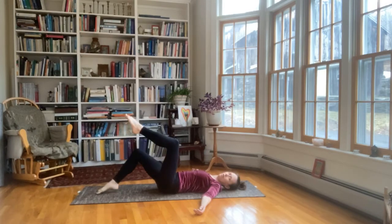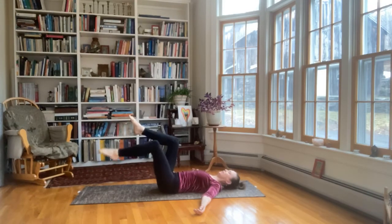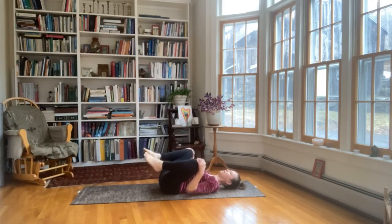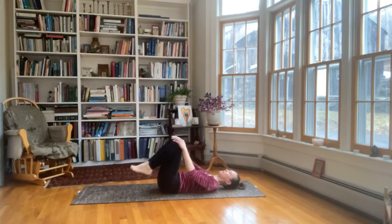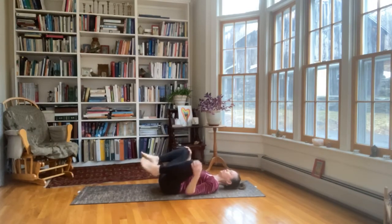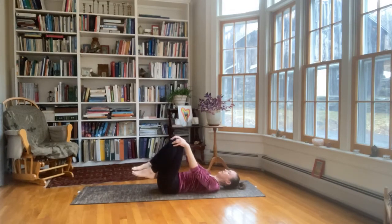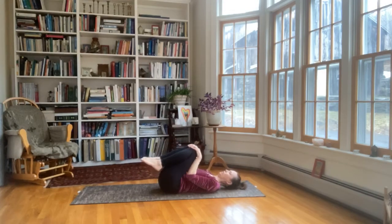Exhale, lower, inhale, lift. Exhale, down. Inhale, up, last one with the left. Good. Take the knees wide, flop them apart, and circle your knees in big, broad, loose circles. Really stir them around with the arms and reverse. And give the knees a hug into the chest. And return out into your neutral tabletop.